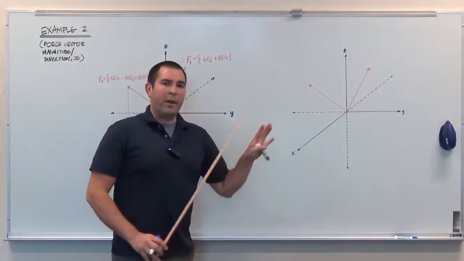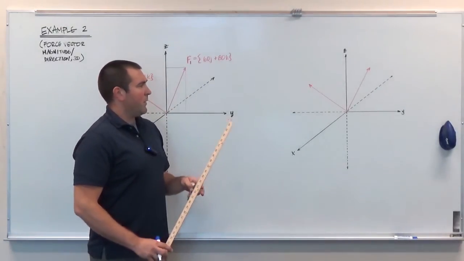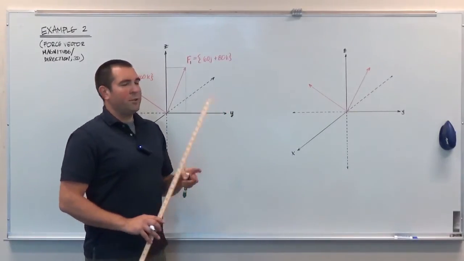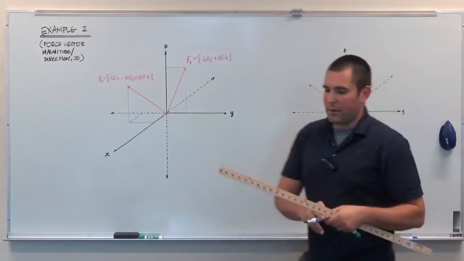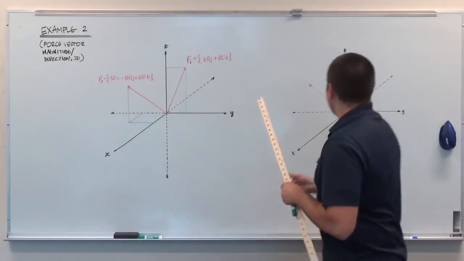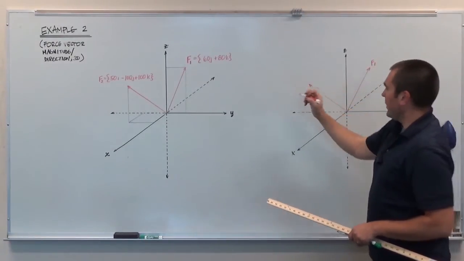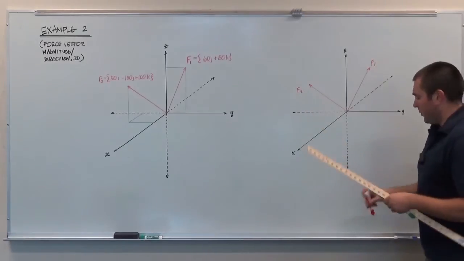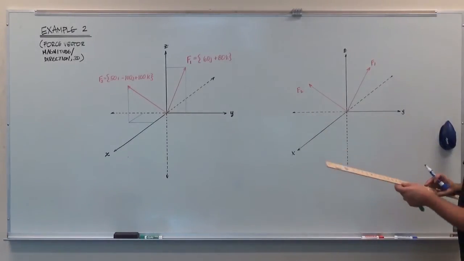So even though it's three dimensions and we have an isometric type view here, I could do the parallelogram rule or triangle rule and try to get a general idea of where it's going to end up. So again, I forgot to label these, we've got two force vectors. Here's F1. The Cartesian notation is provided over there. Here's force 2, F2. And again, it's provided over there in Cartesian notation as well.